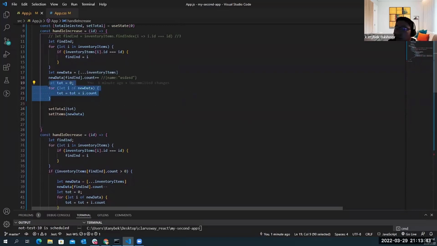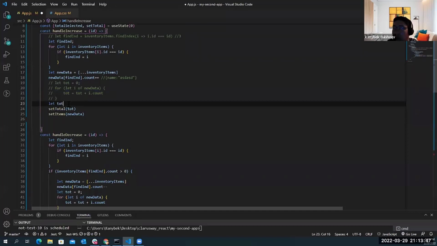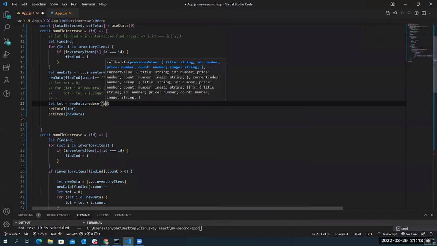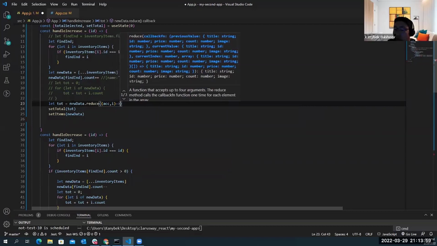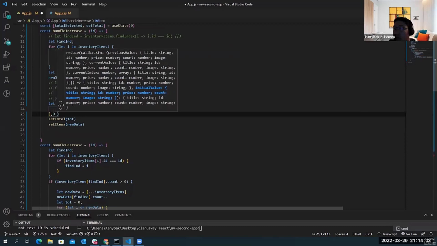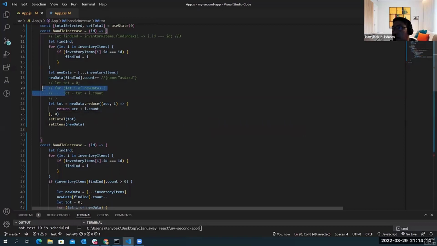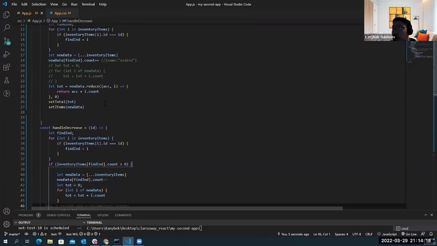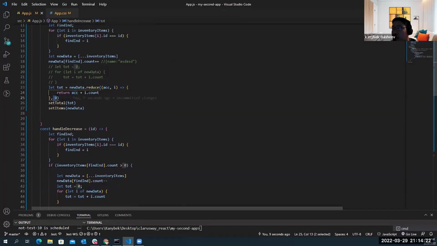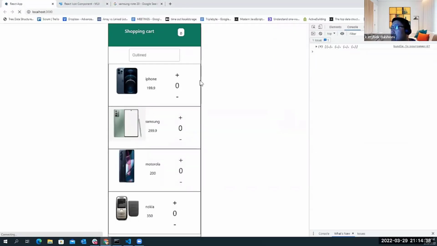Now, see that if you don't have this logic, here let total equal new data. Okay. New data dot reduce. So we will put one accumulator and then let's one iterator. We start going down by putting here 0 first, right? And then just simply return acc plus i.count. That's it. Okay. So I can keep this version as well. And for the decrement, it also works. Yep. Reduce, where the accumulator starts from 0. And on top of that accumulator, I keep adding the count value of every object that I am iterating using the i. Make sense? So let's have a look, refresh. Here we go.